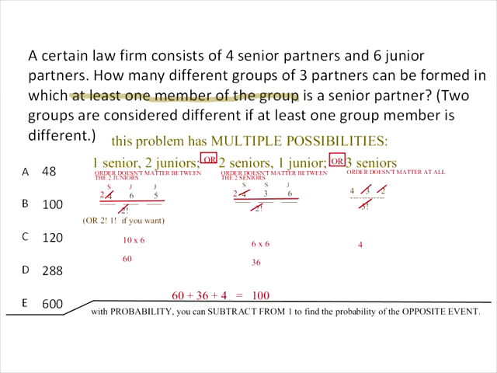Okay, give me a smiley face if you know what I'm talking about here. Notice this problem has nothing to do with probability. This is combinatorics, but still we're going to make a connection. So everybody understands what we're talking about with probability here? Now the difference with combinatorics, you can't subtract from 1, but with combinatorics, you can subtract from what? Does anybody know what you subtract from instead of from 1? If you're doing combinatorics, opposites.